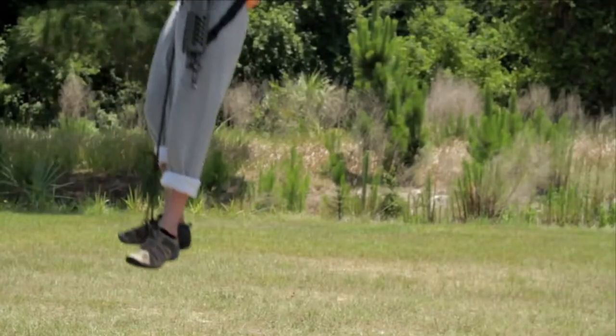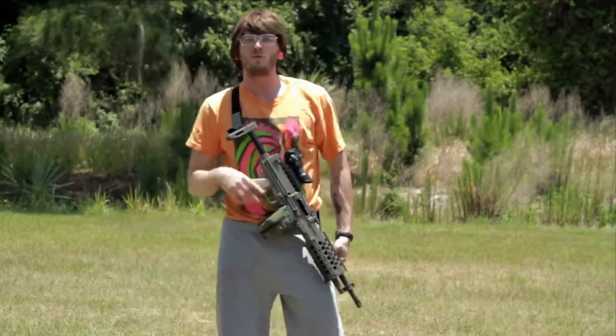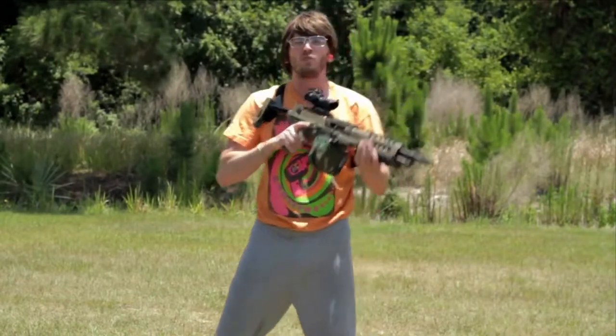Whether it's providing covering fire, engaging targets at extended ranges, or just plain old landscaping, the LMG is the right tool for the job. Let's take a look at a couple of these pigs today on Carnik, LMG Special.